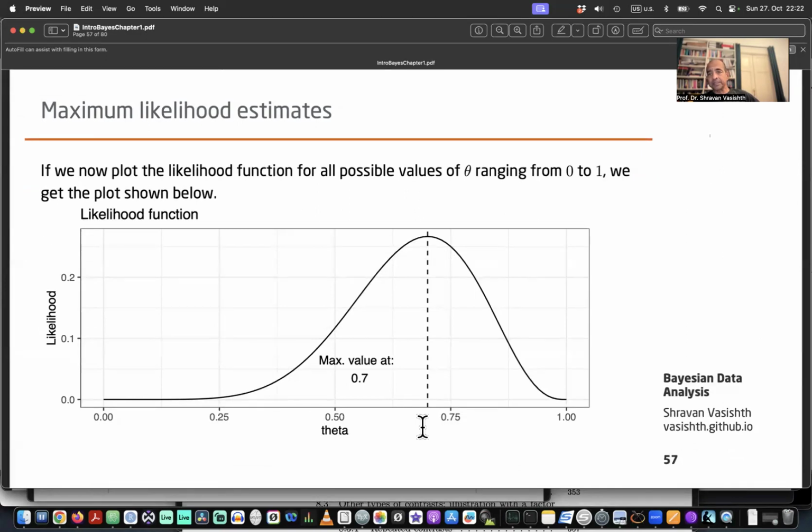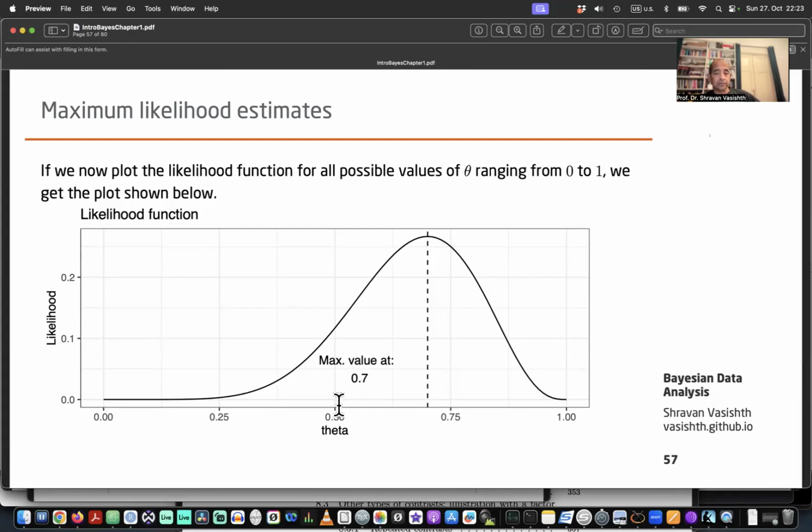Remember, the maximum likelihood estimate of the theta parameter is k divided by n, and in this case k divided by n is 0.7, and that's why this curve is peaking here. The k divided by n turns out to be the maximum likelihood estimate. What that means is that it's the most likely value. 0.7 is the most likely value of theta given the data that you've observed. It's not necessarily the true value. It's just the most likely value, right?